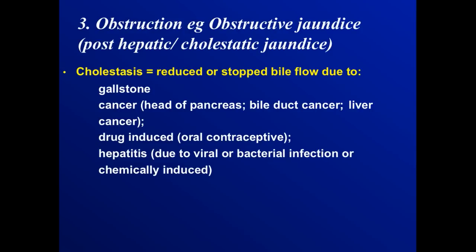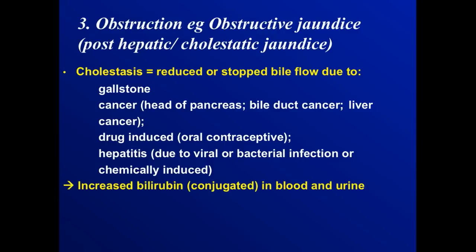Hepatitis. Hepatitis means when you have viral hepatitis, all your liver cells that I showed you just now in the lobes inflame. So when liver cells get inflamed, they will swell. Inflammation usually goes on with swelling. So when all the liver cells swell, they will squeeze all your biliary trees as well as your biliary duct. So again, it looks like there's a blockage. So all this will cause increased bilirubin in the blood.